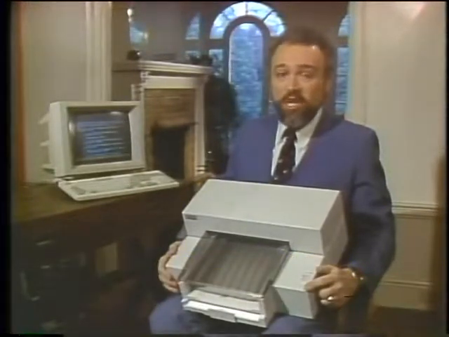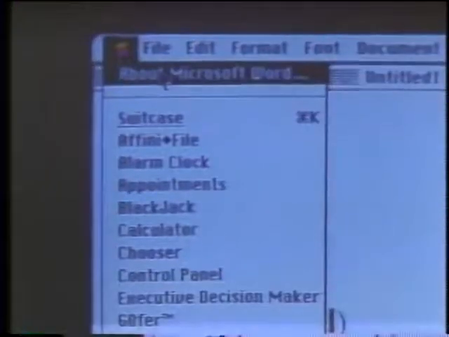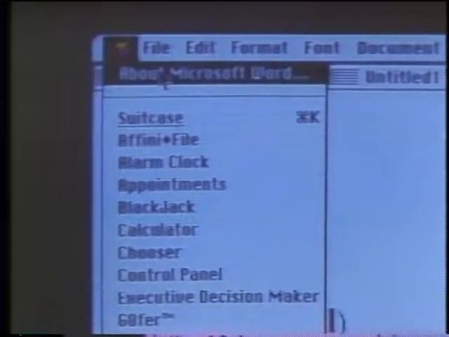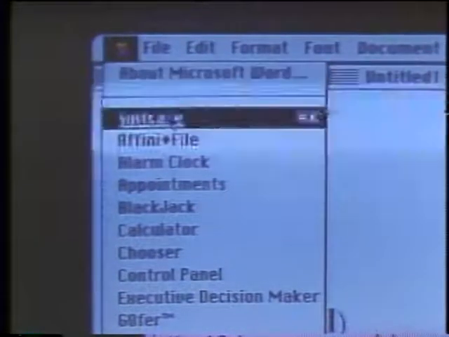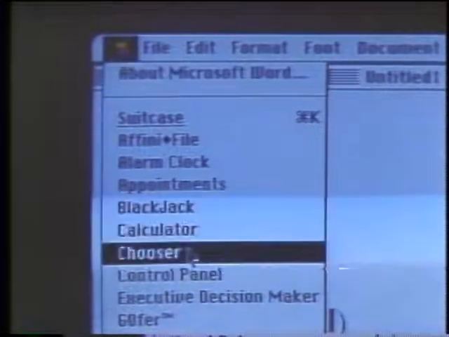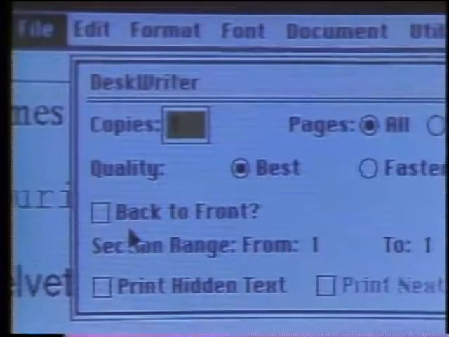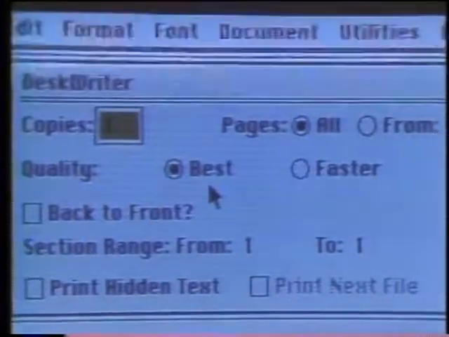The DeskWriter is an HP DeskJet Plus modified to work with Apple Macintosh computers. It has a chooser-level interface, a lovely piece of techno-gibberish, which means you don't need to go to third parties for software to attach this printer to your Macintosh. It's Hewlett-Packard's software that makes this hardware solution elegant.